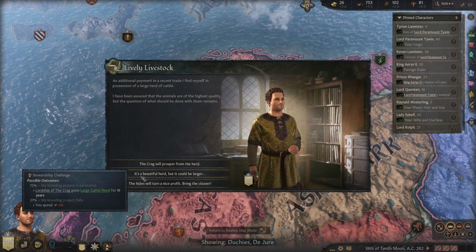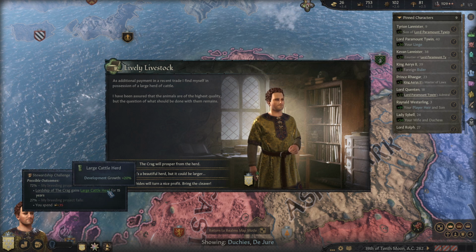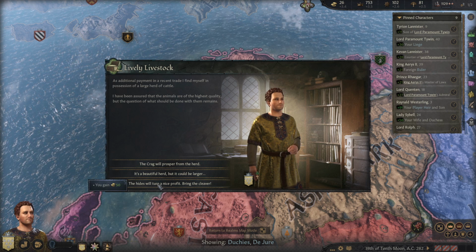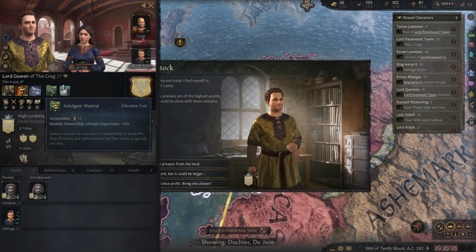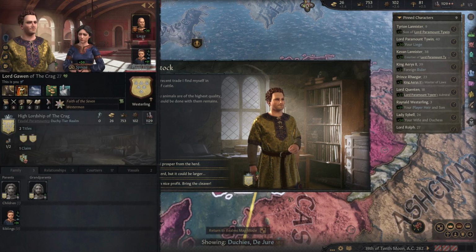It's a beautiful herd, but it could be larger. 72%. We gain a large cattle herd, 20% development growth for 15 years. Or my breeding fails. Or get 50 coin. I think you would like all this stuff. Arrogant, honorable, calm.